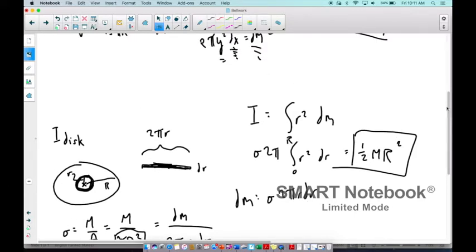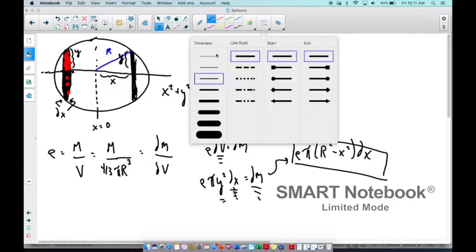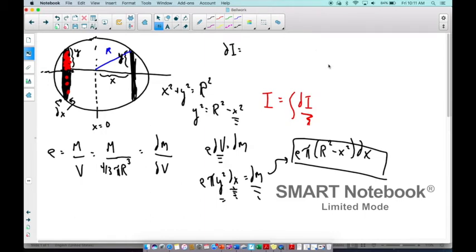So I can bring that up right here. Let me remind you what we're doing up here. We've said that the traditional approach doesn't really work for this because there's not a good way for us to write an expression for how far away each little mass piece is away from the axis of rotation, because our mass pieces themselves are disks about the axis of rotation. So instead what I can do is I can treat the sphere like a bunch of these little disks and say that the overall rotational inertia for the sphere is the integral of the rotational inertias of each little piece, where each little piece is a disk. So now I'm just trying to define dI.